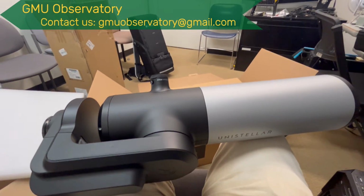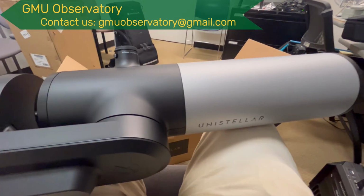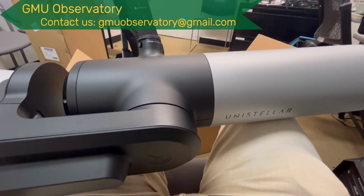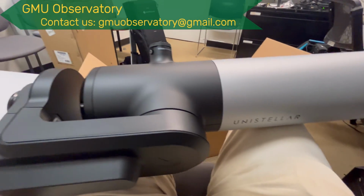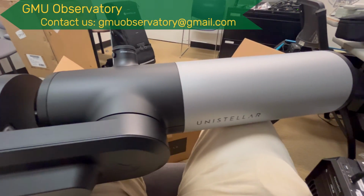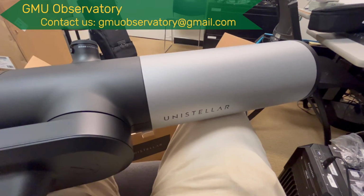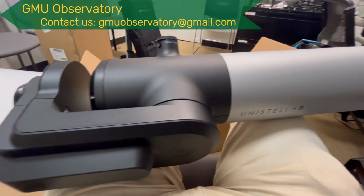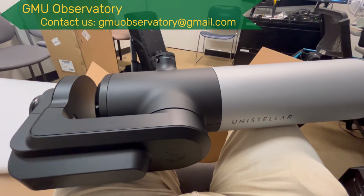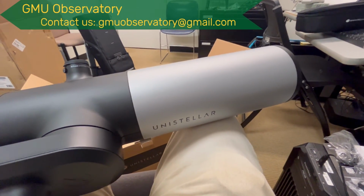Now, the way that this works, same with the C-Star, is that the primary motivation for these types of telescopes, the Unistellar, the C-Star, and there's a third one that's now on the market, was not really for astrophotography per se. It was for the growing population of people who cannot really see in the night sky. You might be able to see a smattering of stars, but if you want to look at the Orion Nebula with any kind of detail, well, good luck to you. Light pollution is endemic nowadays, and so it is very difficult to find a really dark sky such that you can see the wonders that the universe has to offer.